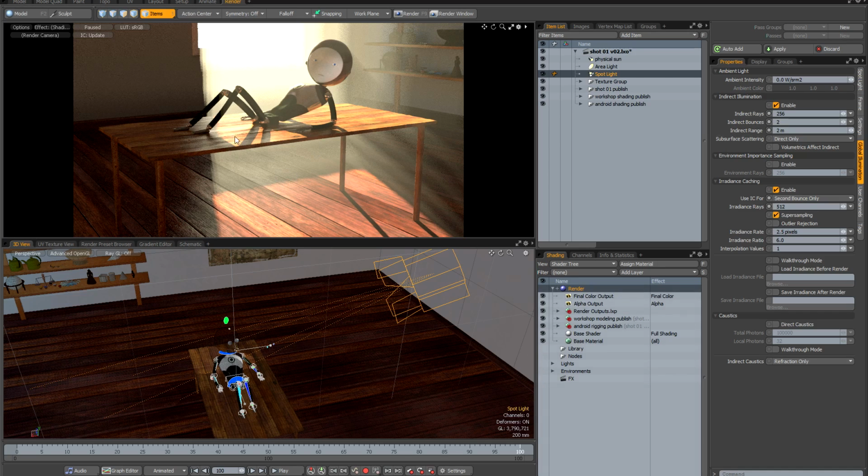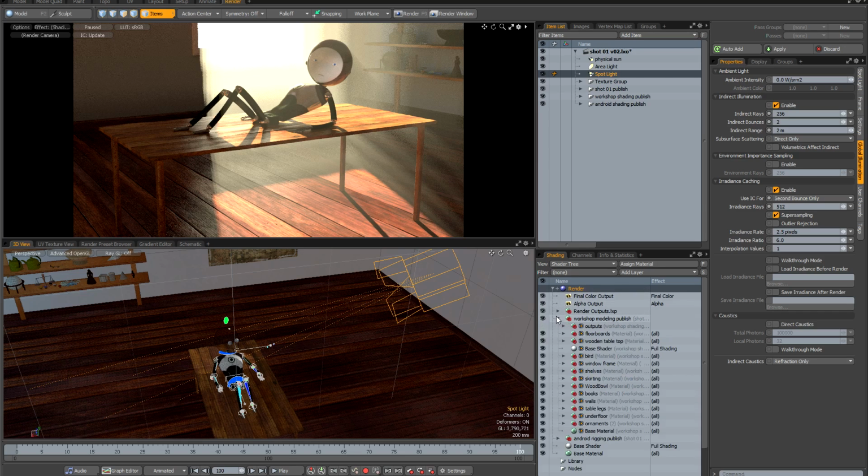Before I start working on the table and the floor, I'm going to deal with these ornaments on the shelves here at the back. Now for these, as I said earlier, I'm simply going to disable the bump maps, because they're so far away from the camera and so unimportant to the shot in terms of story that the detail that's being added by those bump maps just isn't important enough to add to my render times. So by disabling the bump maps, I'm going to be able to increase my render quality without actually increasing my render time at all. So I'm going to locate them in the shader tree.